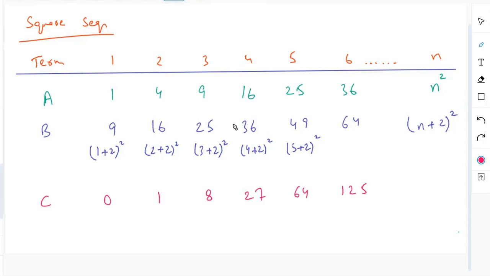इसकी nth term क्या होगी? तो एक तो हमें square numbers देखे. Are these squares? These are not squares, right? ये squares तो नहीं है. These are all cube numbers. 1 is 1 ka cube, right? Yes, these are all cube numbers exactly. 1 is 1 cube, 8 is 2 cube, 0 is 0 cube, right? 27 is 3 cube, then 64 is 4 cube, and so on.